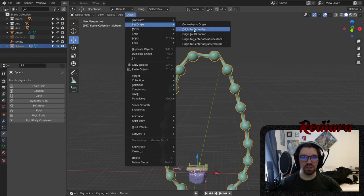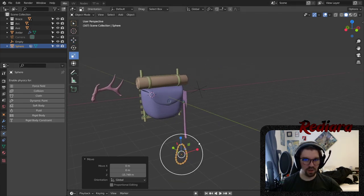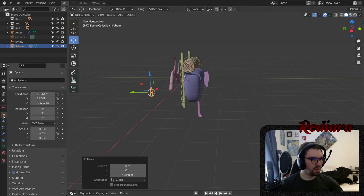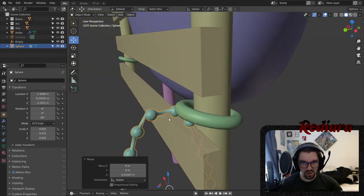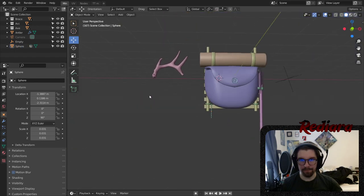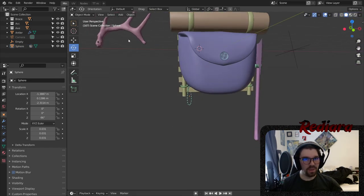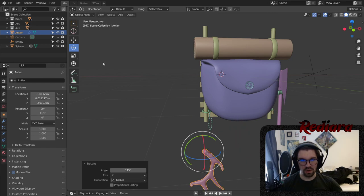Cool. So I'm gonna grab this and we're gonna put everything back on. And I can grab this guy, set origin to geometry, make it way smaller. And we got 5 minutes, so we're looking pretty keen here. So let's go ahead and rotate it by 90. We'll rotate it a little bit off of 90 here in just a second, but 90 is where it's at right now. So coming back, coming forward, and down. Boom. So I'm gonna take this and we're gonna rotate it just ever so slightly. And we're gonna grab our antler and push him down into position. Nice and up into here.